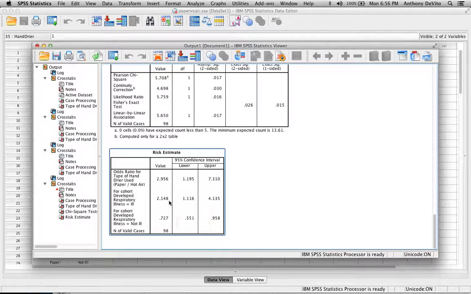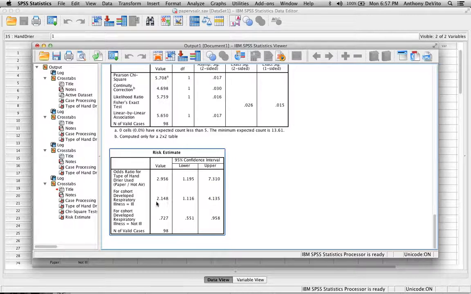Well, now I want to decide whether that's a big enough number. Is it different enough from the number 1 for me to say, if my null hypothesis is that the odds ratio is equal to 1, that I can reject the idea that it's equal to 1? Well, let's see. What did it calculate for me? Based on kind of doing this binomial distribution. Remember, you're ill or not ill, and these are all binomials. You're ill or you're not ill, or you use paper, you don't use paper, and so on. It calculates a confidence interval for me. So the confidence interval for the true odds ratio is 1.195 to 7.31. What's not between those two numbers? 1. So I'm 95% sure that the odds ratio is not 1. So I can reject my null hypothesis.